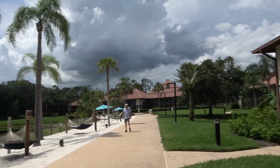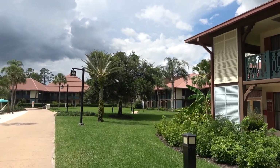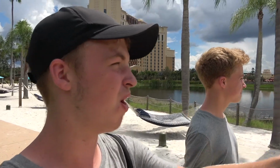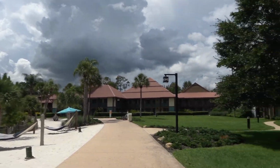But here we now make our way round past more of the Cabanas hotel area, and this is only one of the properties over here at this resort. It is absolutely huge. We won't literally film as we walk around the whole mile stretch of the place, but as it's quite action-packed in these sections, we'll make sure to film as much as we can. There'll be parts of each hotel as well.